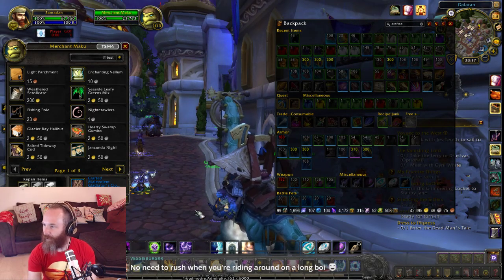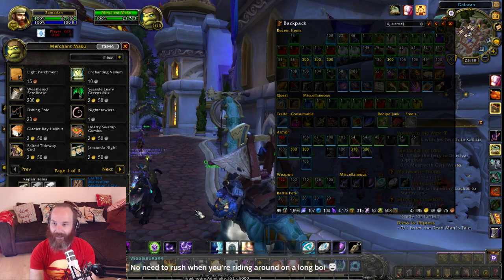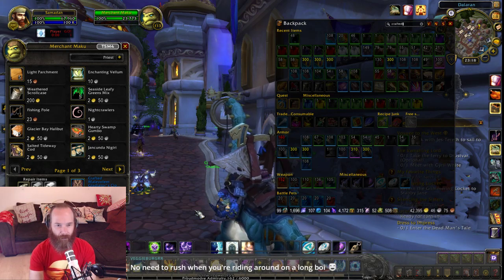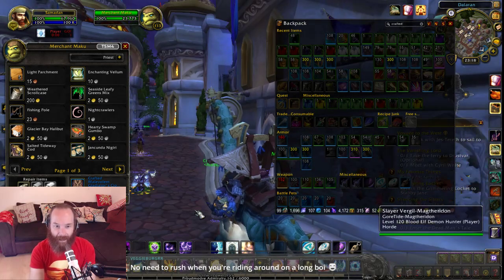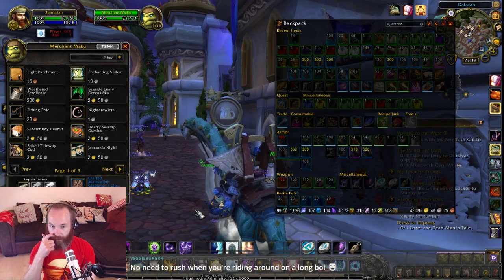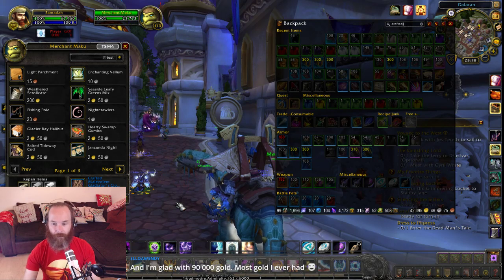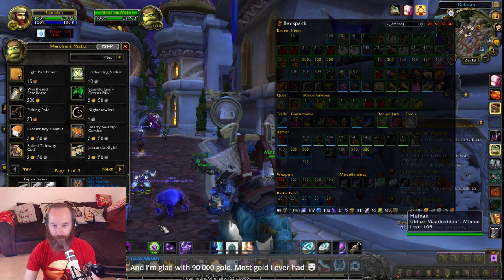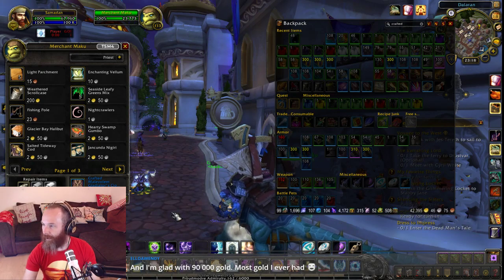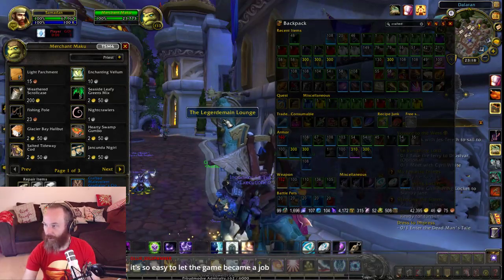No need to rush when you're riding around the Longboy. Exactly. It's been fun, and that's the thing I always try and say for people is make sure it's fun, whatever you're doing in the game. You know, it is a game. It's supposed to be fun. If it's not fun and you can't find something fun to do in the game, then don't play it. But if you can find something to do and you've got a goal or something you want to aim towards, then there's plenty you can do. You're glad with 90,000 gold. That's a nice amount. You can do something with that.